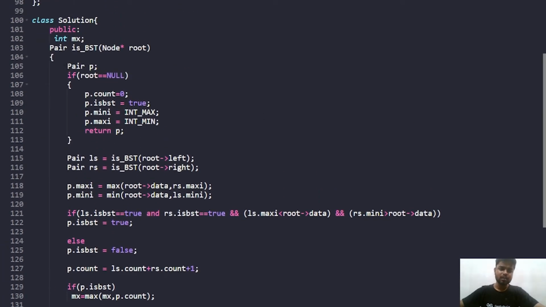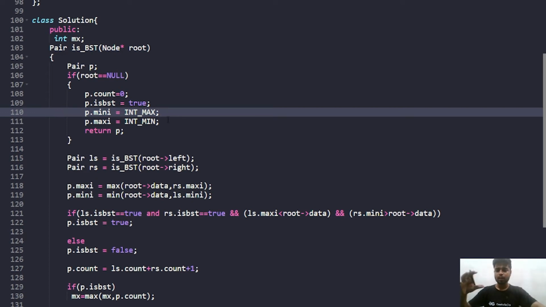First of all, we'll make a pair. And suppose the root is null, in that case, we'll pass p equal to 0 because the size would be 0 for that subtree. It will return a true, and we'll pass the minimum value as int maximum, because if we are at the leaf node and we want to check the minimum value in the right subtree, the minimum value in the right subtree should be greater. So I'm passing int maximum so that the leaf node becomes a BST.